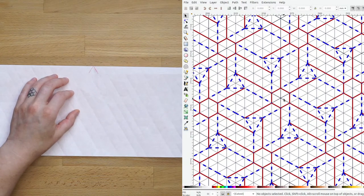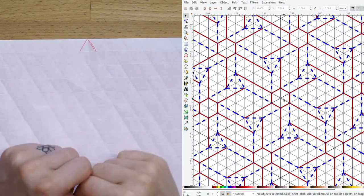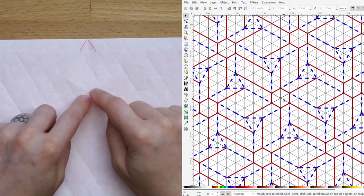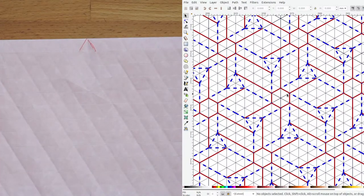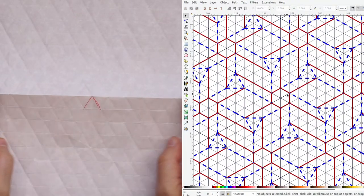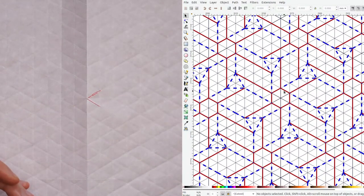I can also see my mark that I used to divide this 24-fold grid in thirds. I had to divide it in thirds so I would get 24 instead of 16 or 32. And that mark is going to be aligned with the center grid intersection. So just a fun fact to help with alignment. Now, the part that I said about this process helping us set up our folds for the next part. And by the way, the next thing after finding the center is aligning with the pattern that you're folding.